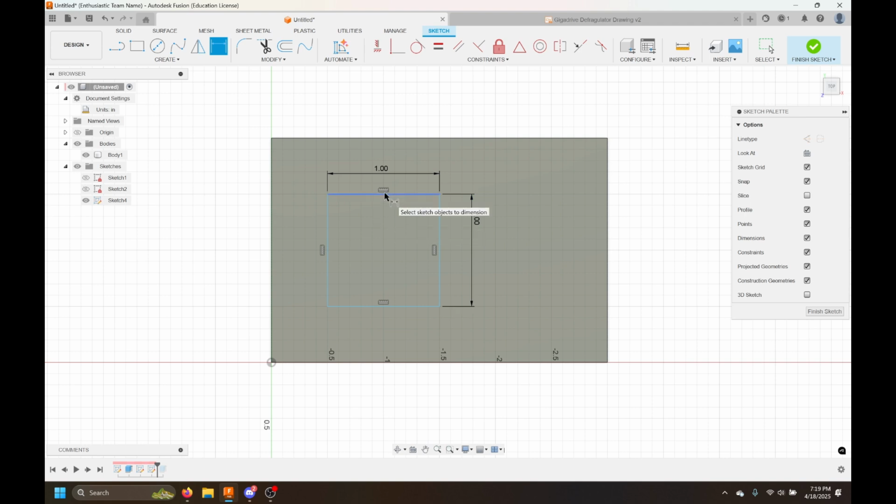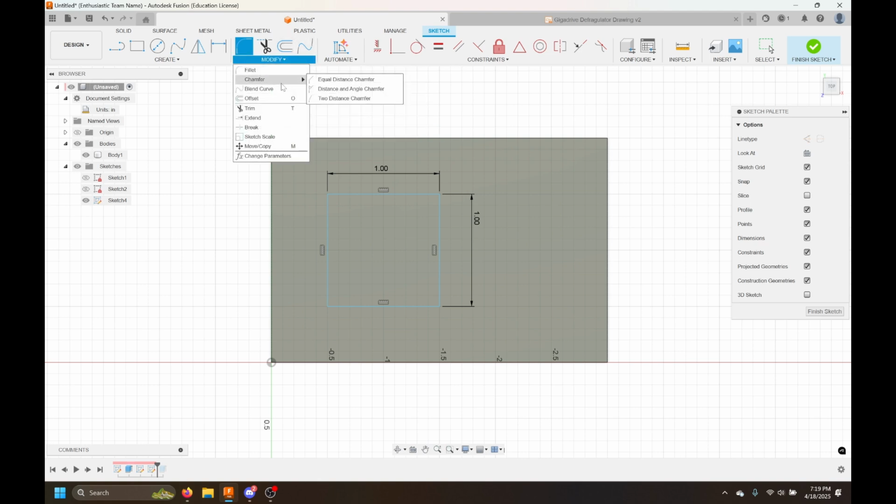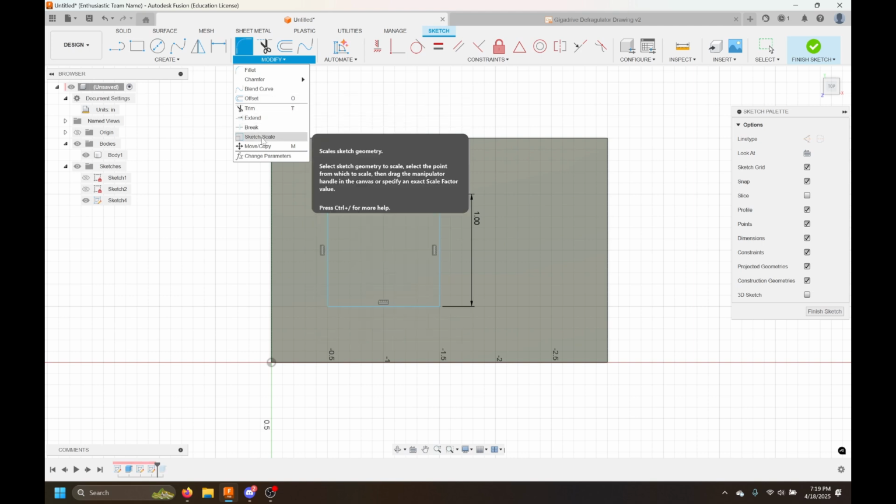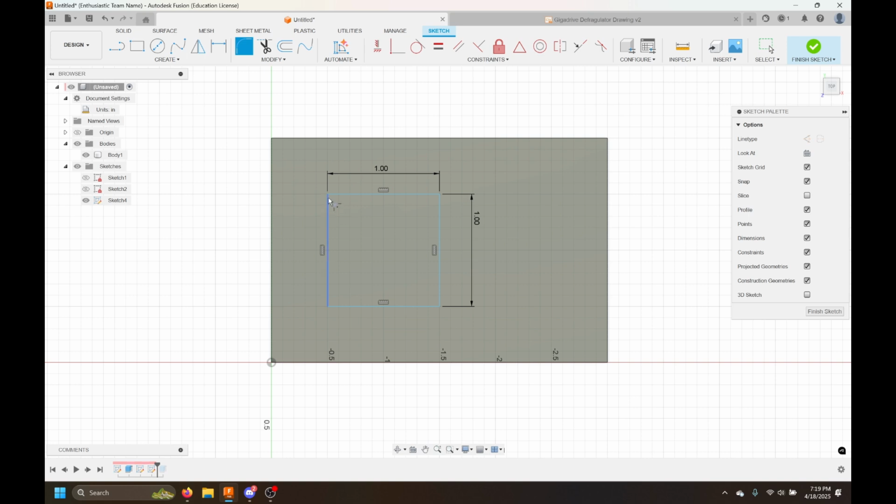Okay, now that we have this, I'm gonna use the fillet tool, which is in the modify menu. Modify has some other things that don't make new shapes, they just change around the ones you have. I guess offset kind of makes a new shape, but fillet, chamfer, blending offset, there's all these ones for messing with lines. We're gonna fillet and grab our 4 corners.